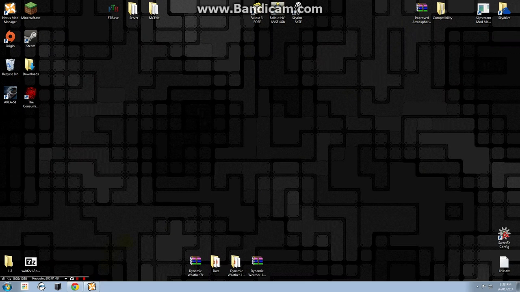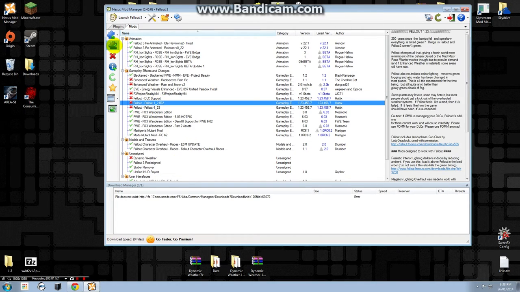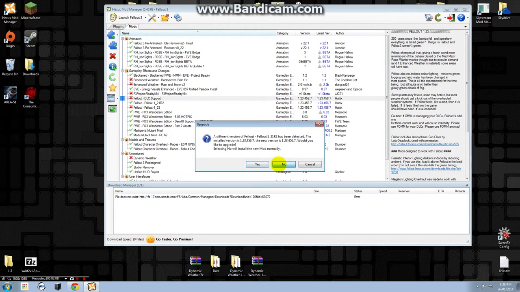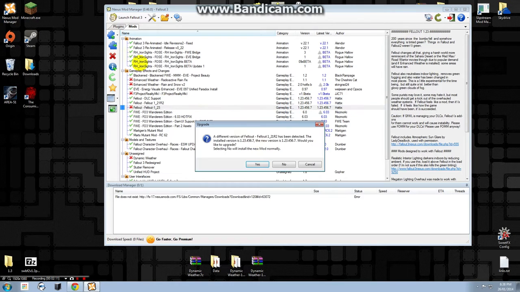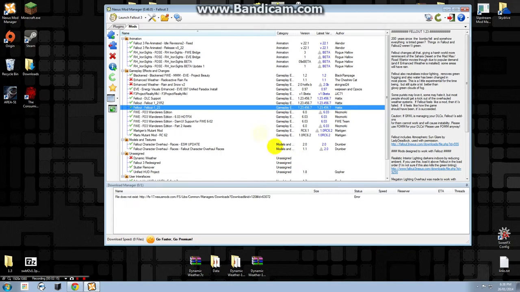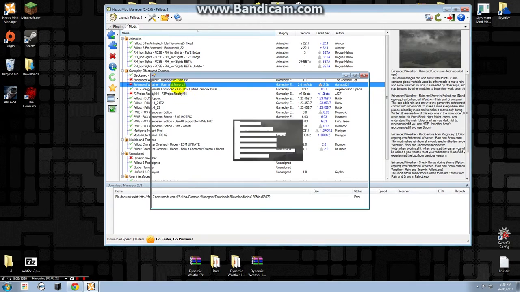Once all of those files are downloaded and in the Nexus Mod Manager, you simply have to activate them. First, starting with Fallout, the main file. Once that has activated, you then have to click on the DLC support for Fallout, clicking no when it asks you to update. Then the Fallout hotfix, which you will say no and then yes to all to. That will install very quickly as well. Then the enhanced rain and snow mod, as well as the hotfix, and the radioactive rain fix.